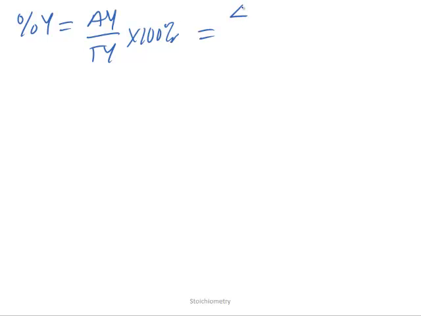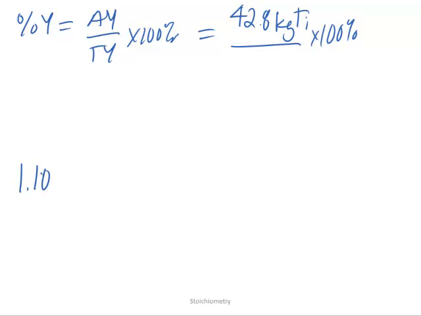Okay, but our last calculation we need to do is calculate the percent yield. So our percent yield is equal to our actual yield over our theoretical yield times 100%. Okay, so we know that our actual yield is 42.8 kilograms of titanium. We're going to need to multiply it by 100%. But our theoretical yield we just calculated was in moles, so we need to convert that to kilograms. Because when we use percentage, it doesn't matter what our units are, they just have to be the same. So conversely, we could have converted 42.8 kilograms to moles. So there is 1.10 times 10^3 moles of titanium. That was our theoretical yield.